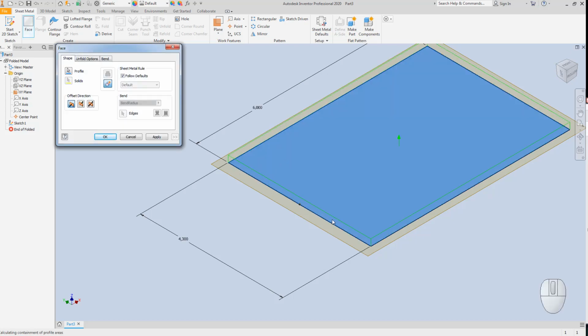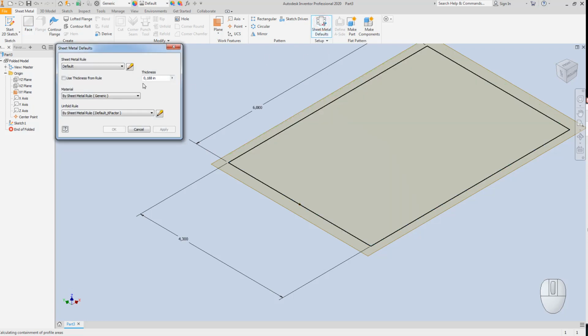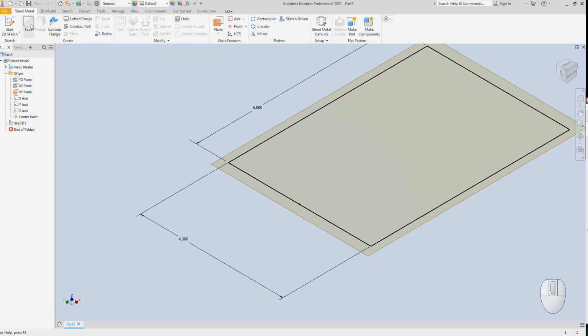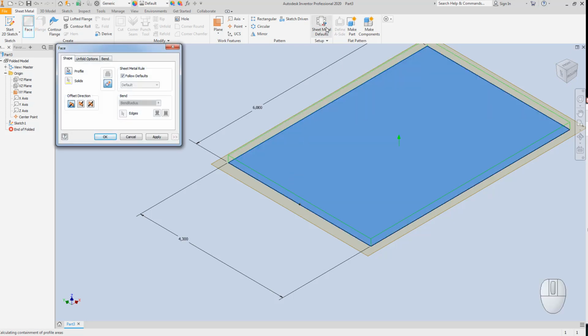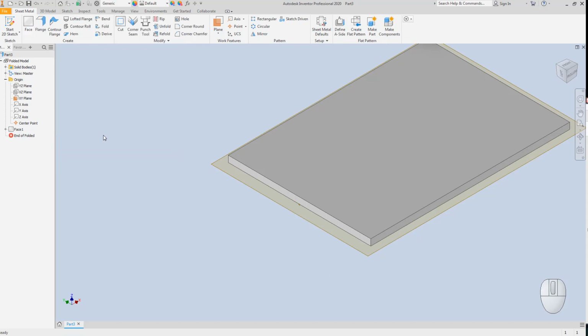As you see, our bottom face just touches the XY plane. We have no extrusion at this point because we have already adjusted the sheet metal thickness with the sheet metal parameters. I have the first face here.